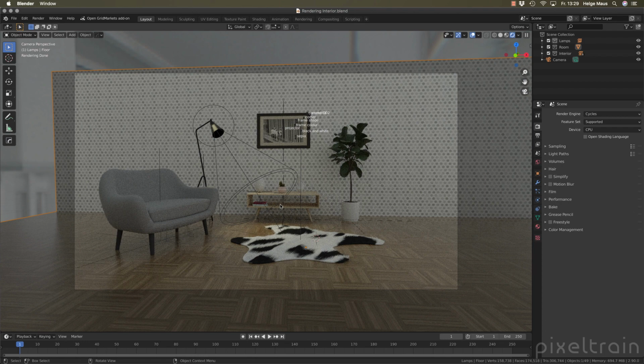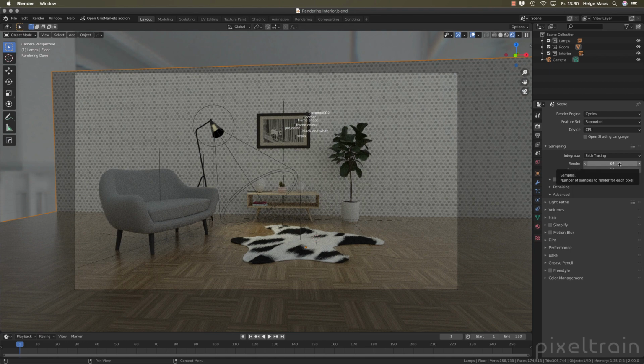And everything about optimizing Cycles is how to get fewer samples for good quality. And there are many tricks here. If you go here to samples, for example, you see that the viewport and the render samples are different. So if you have time for the final render, you increase the values here. Production values can be 500 samples, for example, or even more. And if you want to work in the viewport really fast, you have 16 here, and after 16 samples, at the moment it stops.